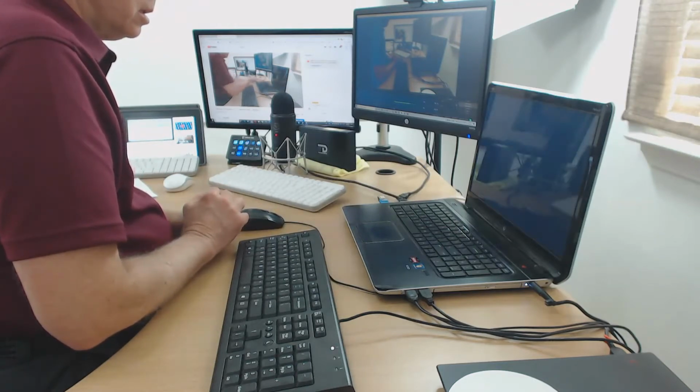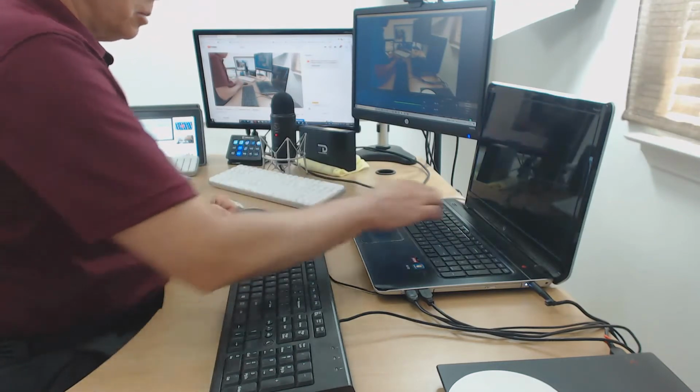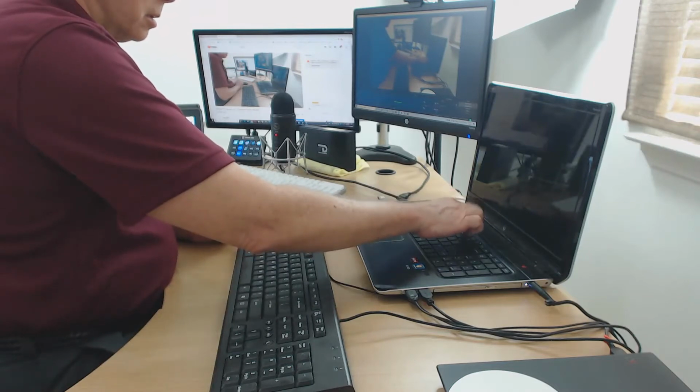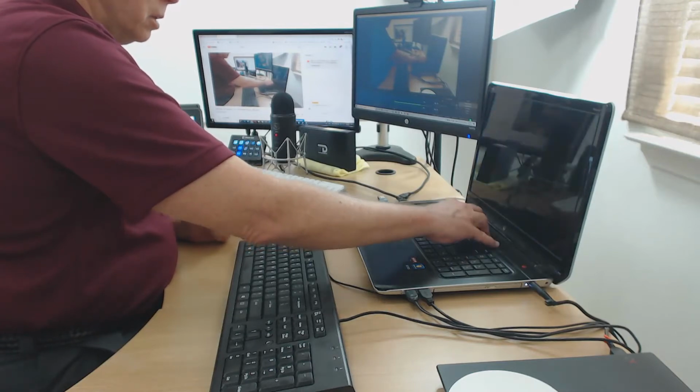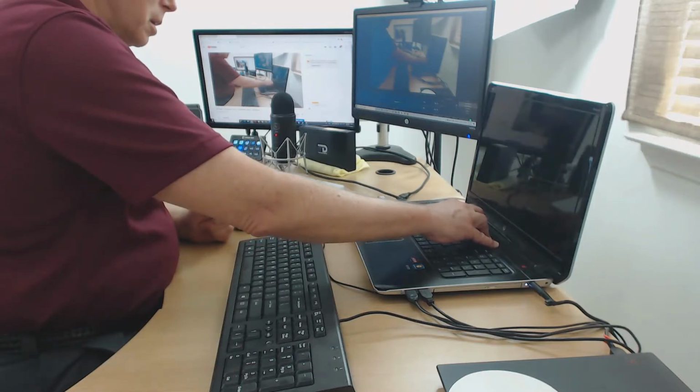And it acknowledged my F9 key press, but has not gone to that menu yet. There, it acknowledged my F9 again. Seems to be in a boot loop. Just keeps trying to reboot.